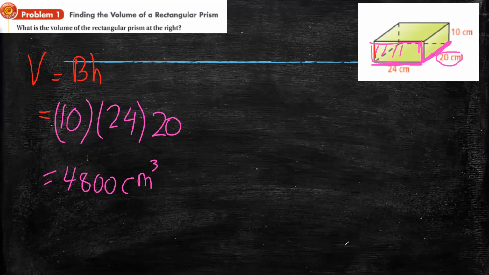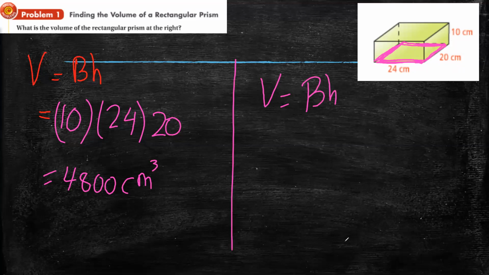So I suppose that this is my base and this is an altitude that is perpendicular on the base. Now, as another example, say a student says, teacher, no, I want to choose this rectangle as my base, the bottom one. Okay, this is my base now. So the volume here is B times H. Where is the base? It is the rectangle at the bottom. What are its dimensions? 24 times what?